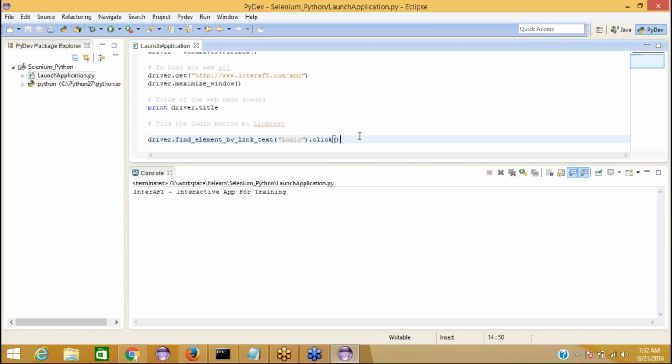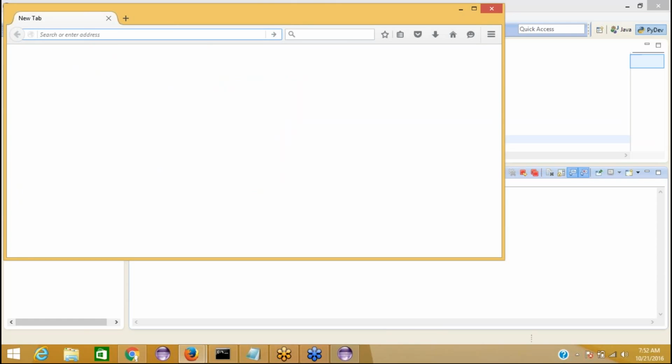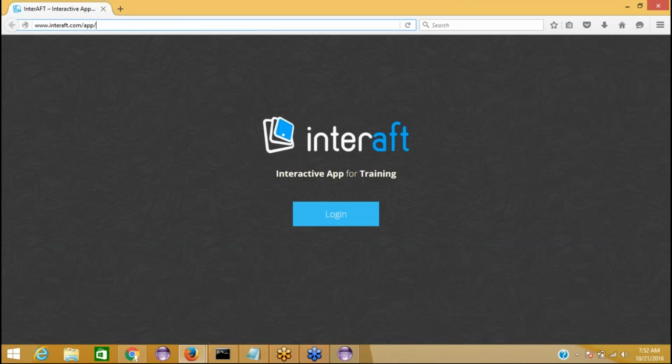Let's see if it performs a click for us. So in this way, a web driver tries to find or locate that element based on the type of finding method you have specified.